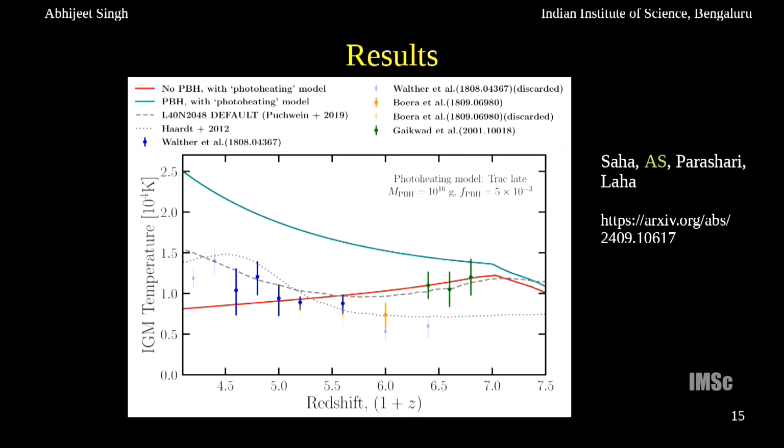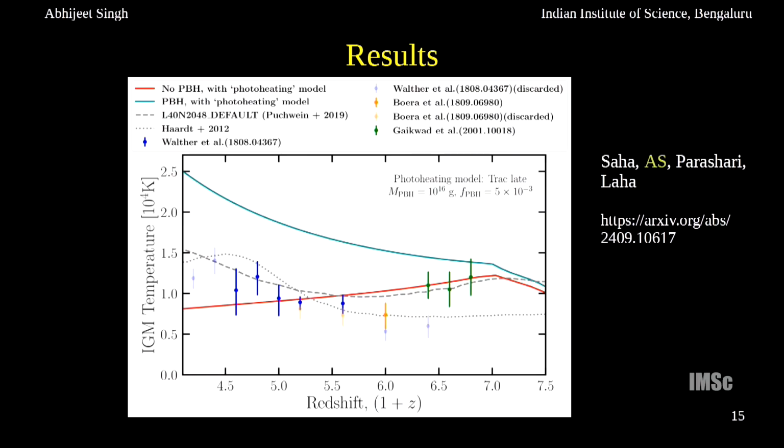What are the dominant uncertainties on these measurements that are going in? Yeah, so there are several of them. First of all, there's uncertainty that comes directly from how well you can resolve the lines in the spectrum. Secondly, to infer these temperatures, you have to generate mock spectra of the Lyman-alpha forest, and that is done using simulations. So the simulations themselves come with their own set of uncertainties. Okay, it's interesting. Thank you.